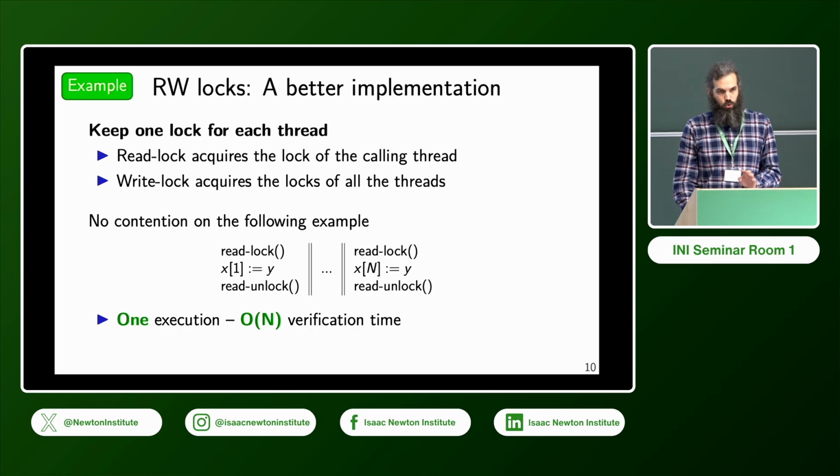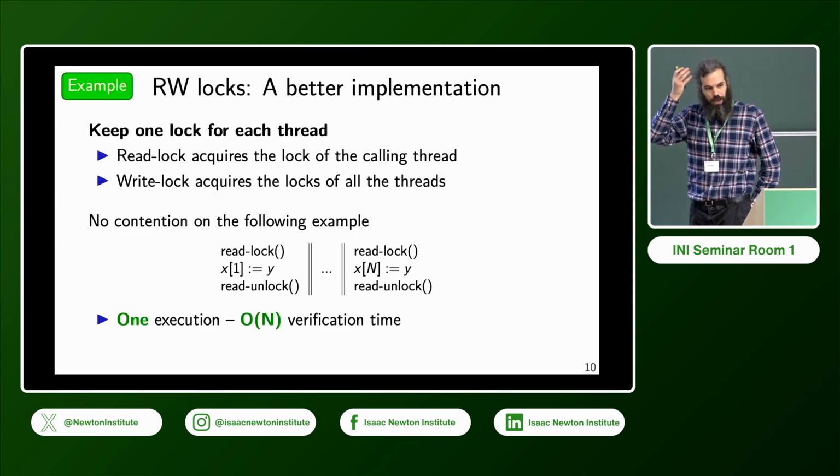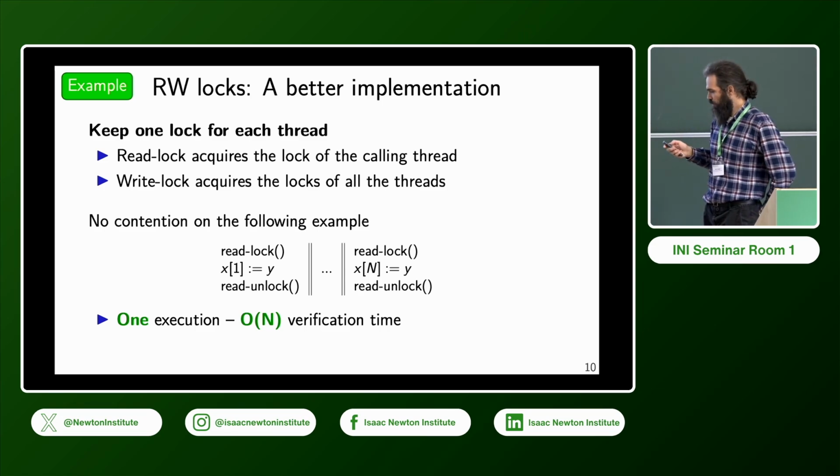I will not talk more about how to make model checking more scalable, but I gave this example precisely to stress the point that modeling of atomic primitives, or of parts of your algorithm that you're trying to verify, is important if you want to achieve scalability of verification. And the first model that comes to mind might not be the best one.